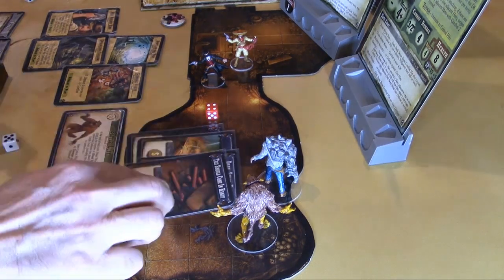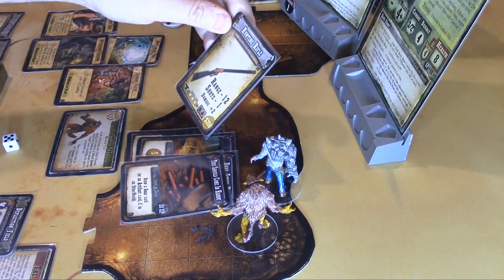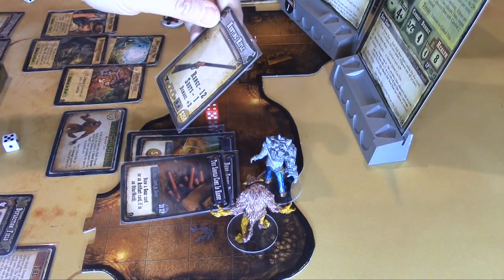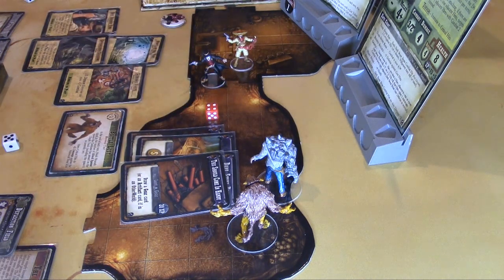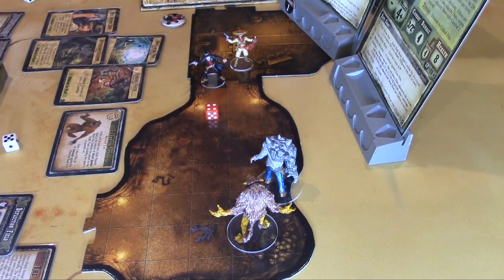And then his last one, he gets a gear card. So gear. Hunting rifle. Range 12, 1 shot plus 2 damage. Oh, yeah, I think I like the hunter's rifle better. Alright, so that's him. So he got 125 gold.